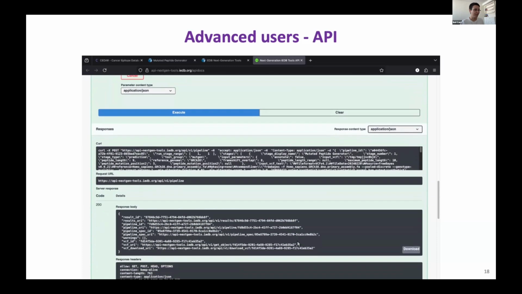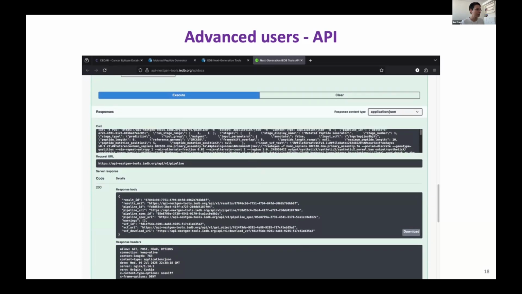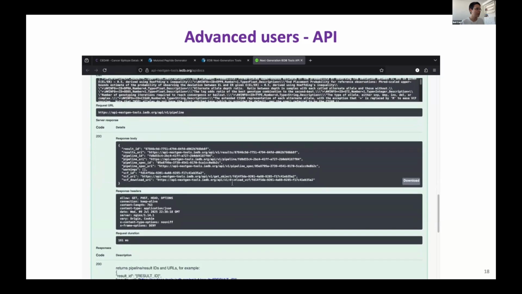And as I briefly mentioned before, this is how the request looks like. And we are going to see that we get a result ID and a pipeline ID along with further information about our particular job.